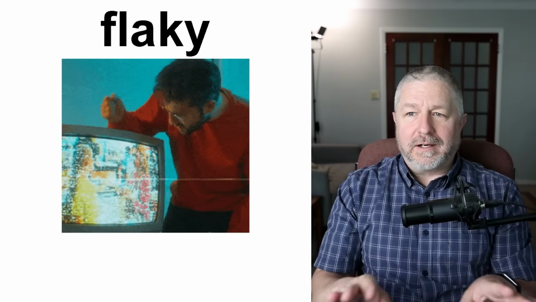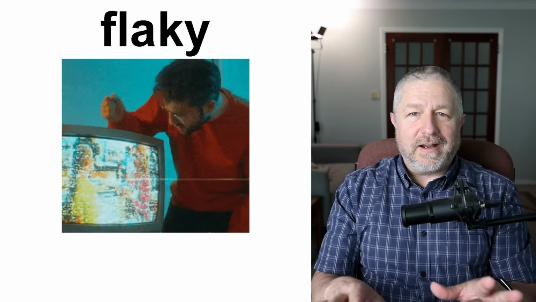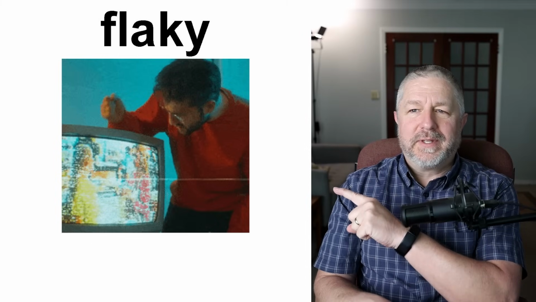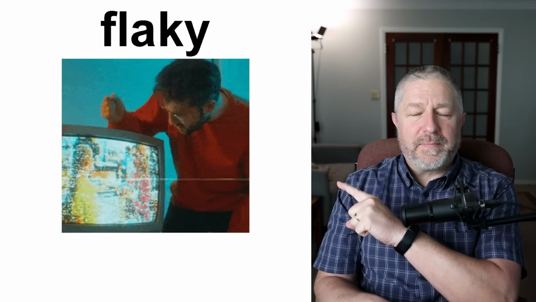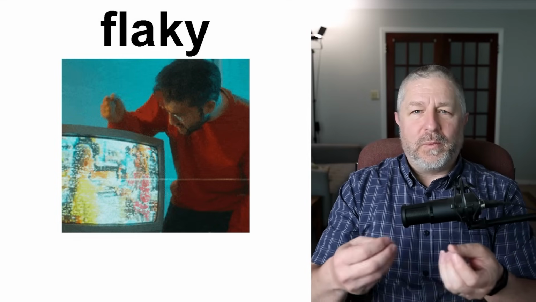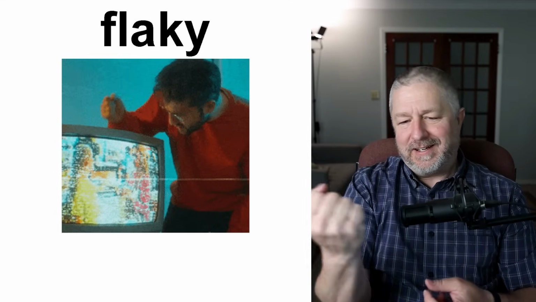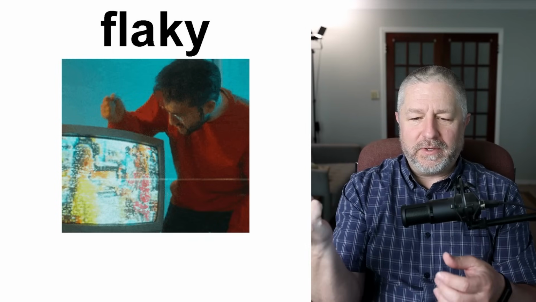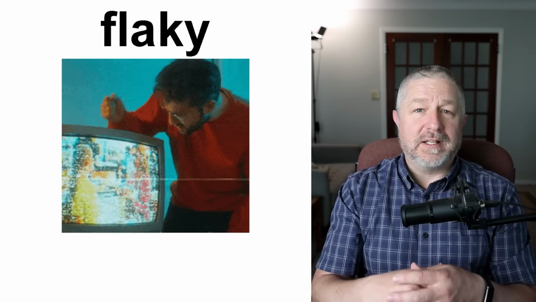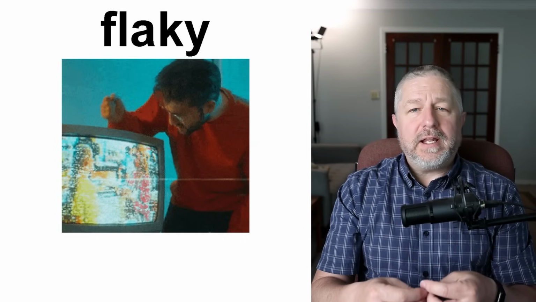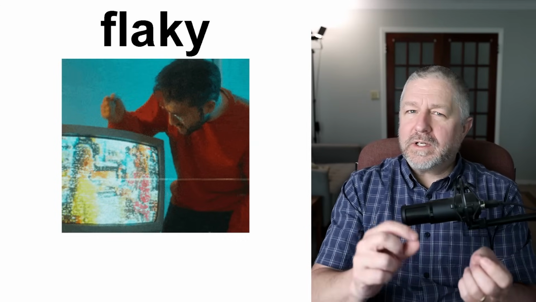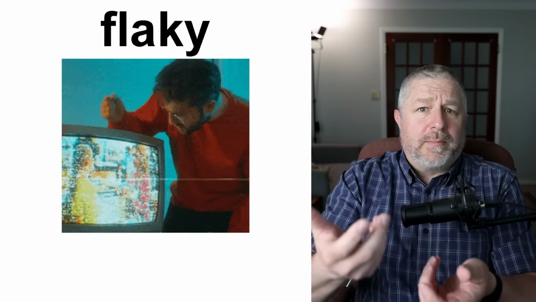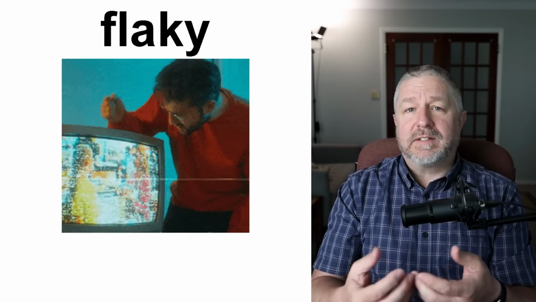For those of you that are younger than the age of 35 or 40 even, you might not remember this era, but there was an era where if a TV was acting flaky, that means it wasn't working the way it was supposed to. If you hit the TV on the top or side, sometimes that fixed it. When I was a kid, we had a TV where sometimes you had to hit the TV because it was acting flaky. So anything that works sometimes and not other times, or is working and then just stops working and you don't know why, we would say it's flaky.